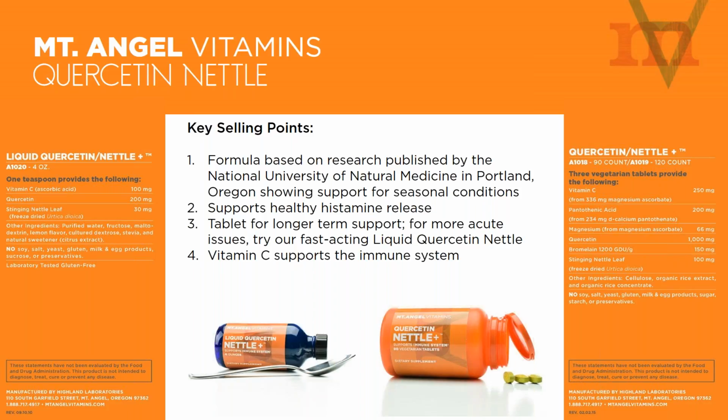But that's how this particular product is not that tart, but it has that kind of characteristic in its tartness. But I would recommend starting with 1 teaspoon per day for a child, and then seeing how they responded to that, and then of course moving up from there, like to 2 teaspoons daily. But I wouldn't go much higher than that.